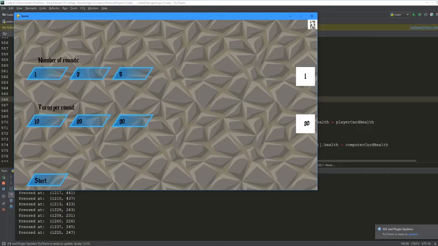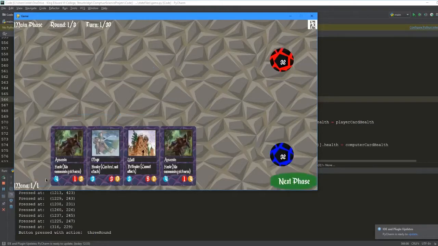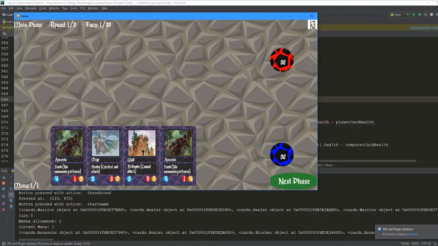Now, test 2.5 is to test the start button in the pre-game setup. The expected outcome is that the game should begin and the settings specified should be displayed on the top of the screen to show that the variables have been carried over and are set correctly. So I'll make sure that both of these settings are something other than the default values, just for testing purposes. Clicking on the start button takes us over and we can see that we're on round 1 of 3 and turn 1 of 30, meaning test 2.5 is successful and the variables were carried across correctly.